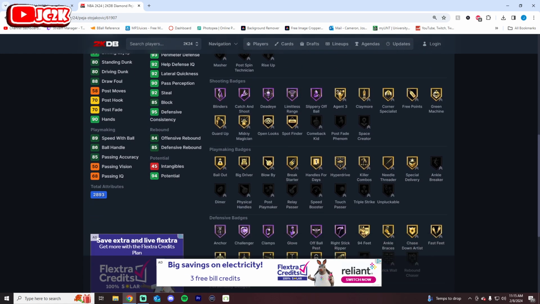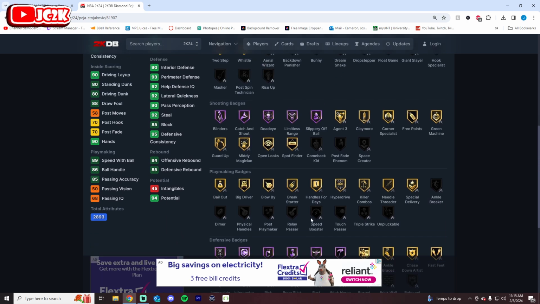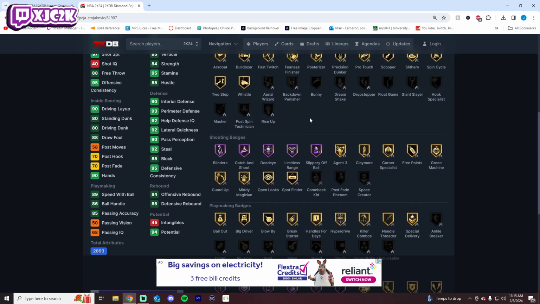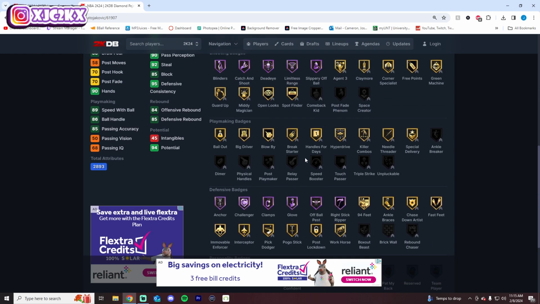10 HOFs include blinders, catch and shoot, deadeye, limitless, and slippery off-ball, as well as anchor, challenger, clamps, glove, off-ball pest, and right stick ripper. He's glitched defensively, which is amazing. It's 11 HOFs actually, but he can also get every badge, meaning you can add speed booster and unpluckable. Well, that's about all he needs. Speed booster, unpluckable, brick wall, and rebound chaser are really the 4 badges that you want to add to this card if you can.